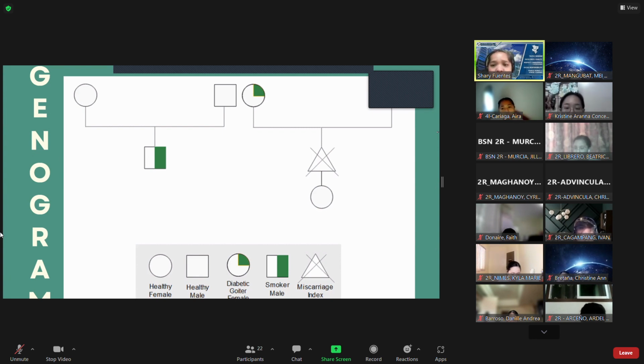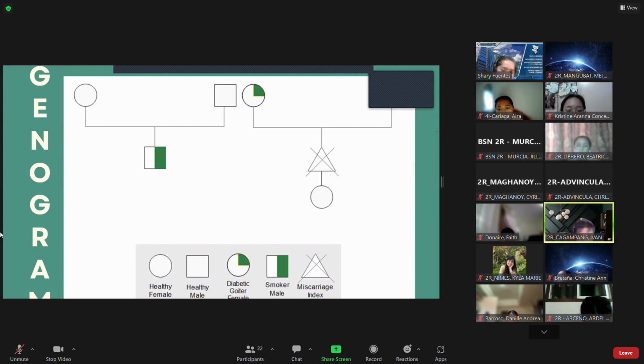Baka border nga lang talaga ito siya. Looking at the diagram. Usa po rin triangle na gitanggal. Miscarriage index, ma'am. Okay, so what's the legend? Why is the green? What is this green? And what is this yellow and the circle and the square? What is that? Ang circle, ma'am, kay female siya. Nag-indicate siya sa female. I don't understand. Except lang sa healthy female, healthy male. Ano siya, male or female, any.